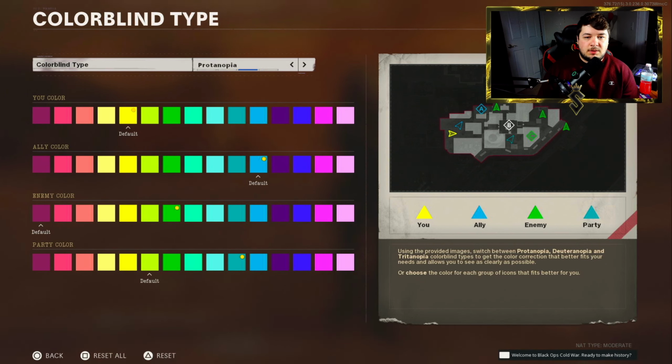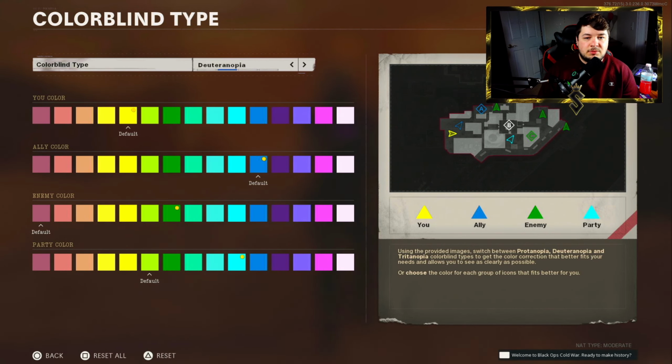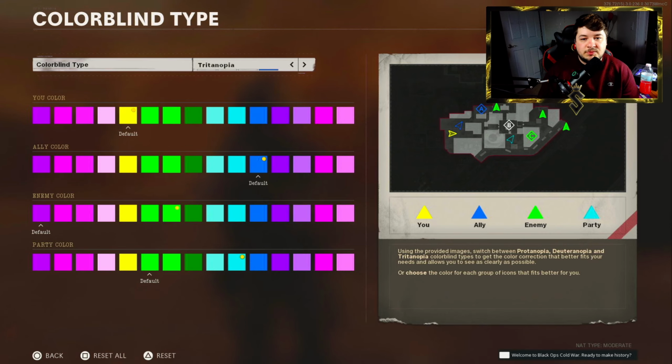But as you guys can see here, the other colors really do not stand out nearly as much as just normal colors. So that Tritanopia, if you were to use a colorblind mode, that's definitely the one I recommend.